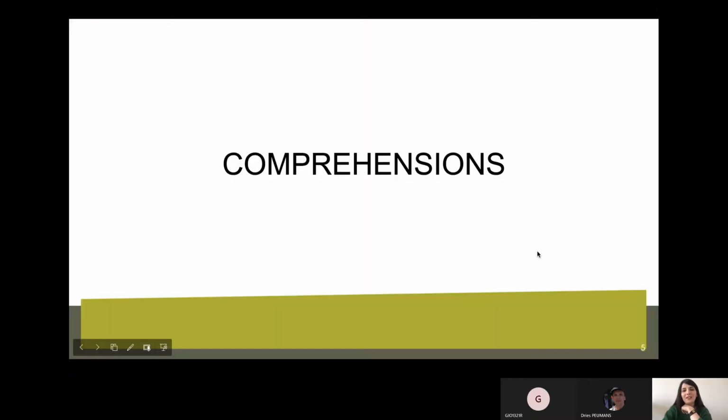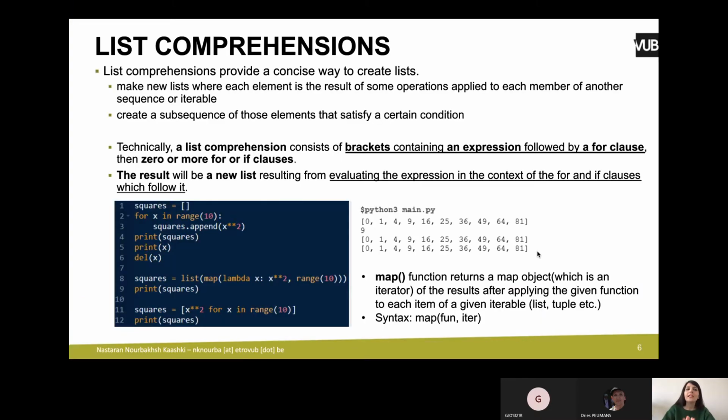Okay, with comprehensions, this topic is also related to iterables that we discussed last week. We can use comprehension for different types of iterables, but we start by talking about lists. So in this slide, I'm talking about list comprehensions.